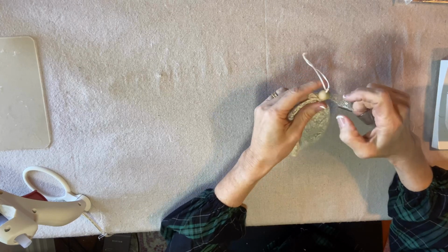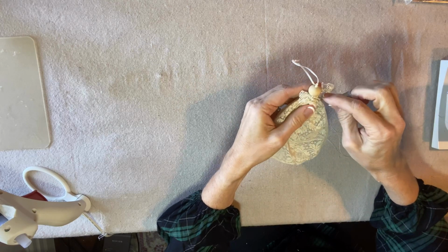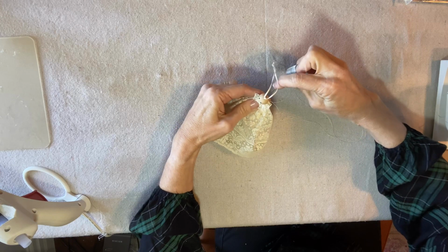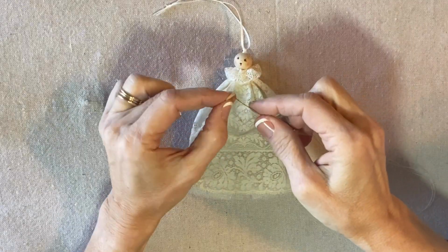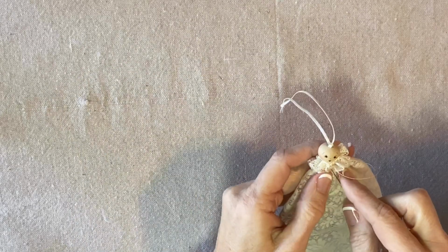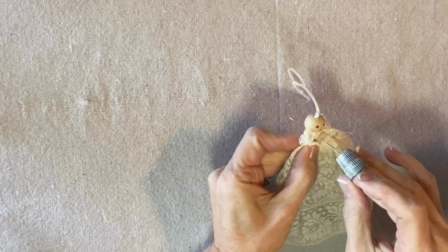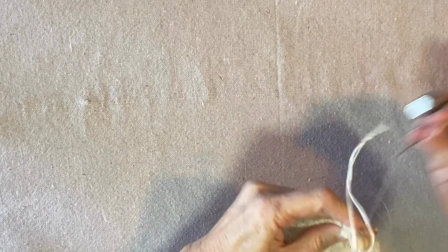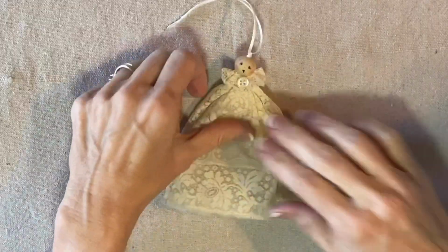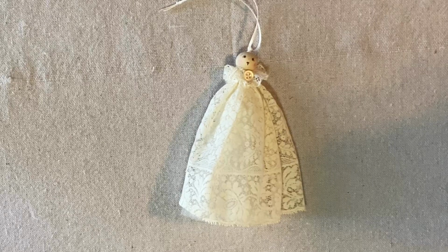I'll place this little ruffle around her neck and tie it off. But before I cut off my thread, I think I'd like to add a button. I've decided to go with this mother of pearl 4-hole shirt button. They're easy to find. If you don't already have a button collection, don't worry, you can find them everywhere. And then instead of a bow, I think I'll just do a couple of streamers.